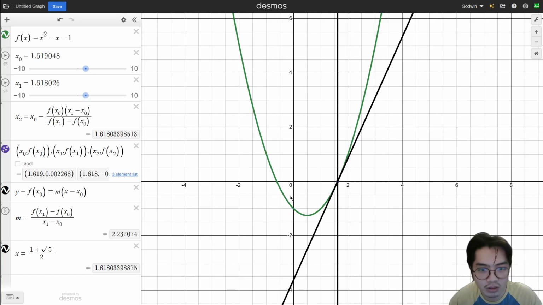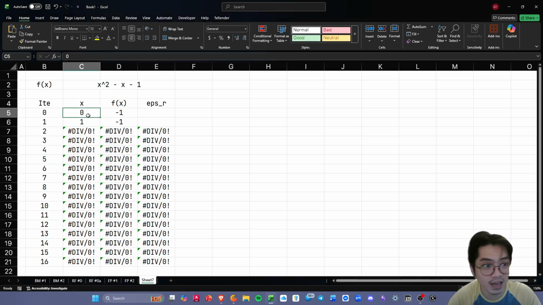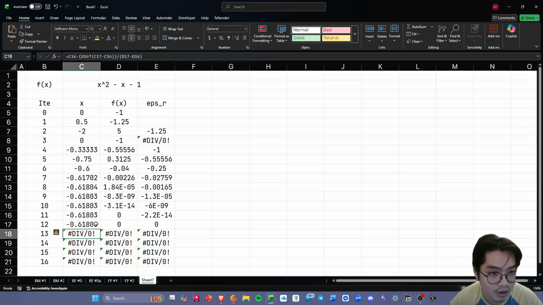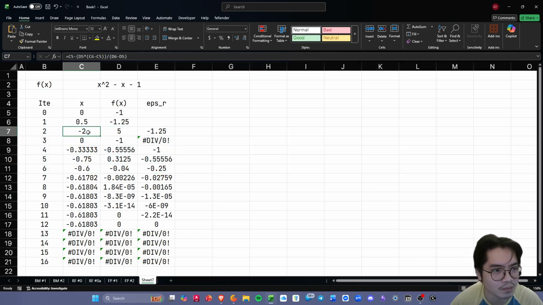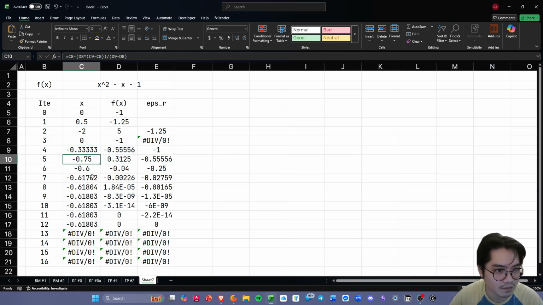Okay. What if we want to get to the negative root? Let's have 0.5, 0 and 0.5. That will go to the negative root. And there you go. It only took it, what, 9 iterations. And at this point, it got to 9 iterations because, right, it oscillated a little bit in here. Notice that it became -2, then became 0, then negative 0.03, and negative 0.75, and then so on. And, well, it got to its way near the end.